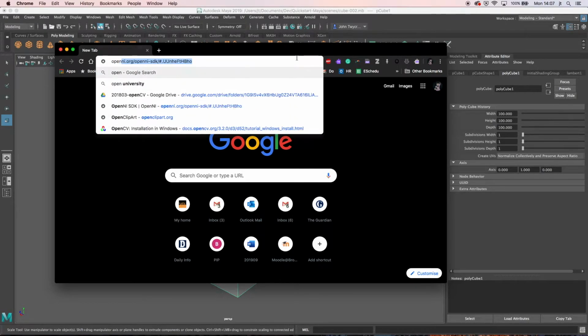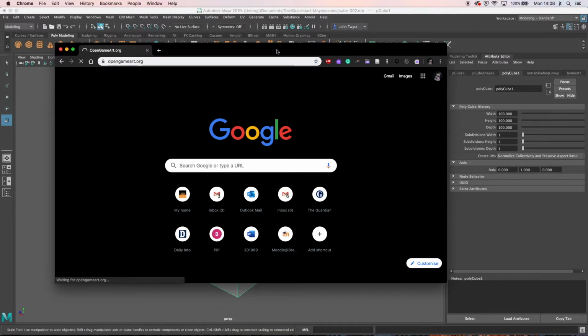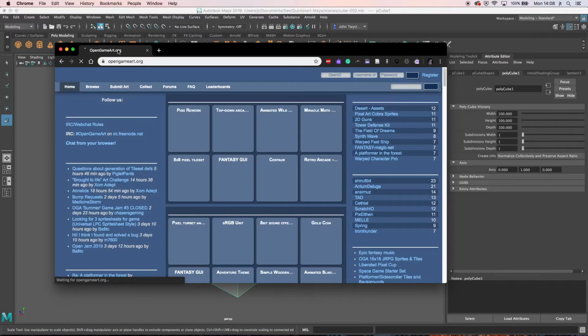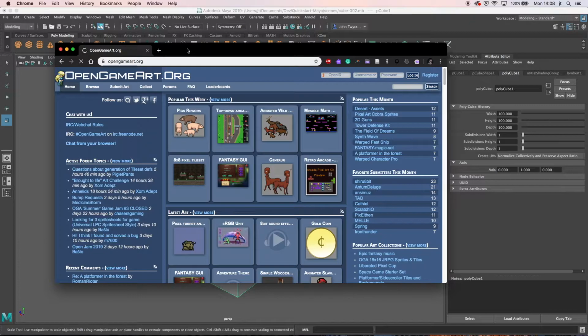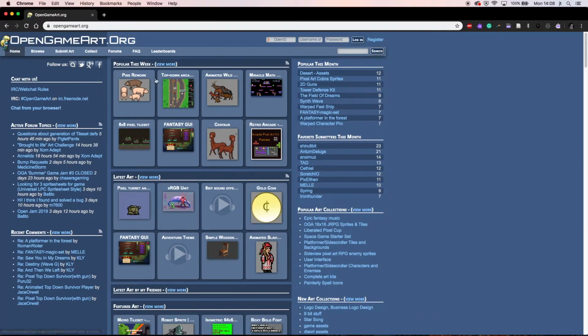So I'm going to download a free one for an example, and I'm using royalty free or Creative Commons license ones. So I'm going to opengameart.org, and what I'm looking for, if I go to the Browse tab, is textures.